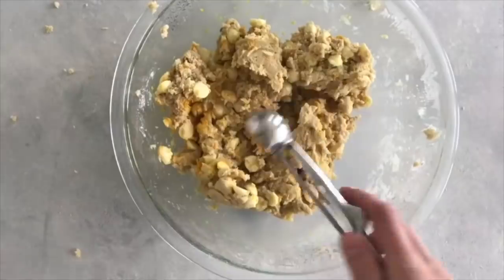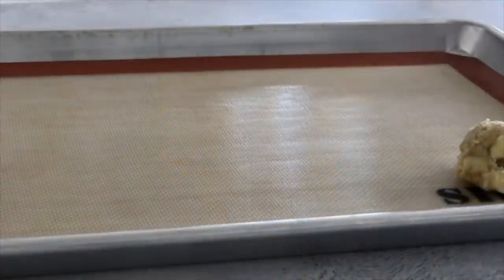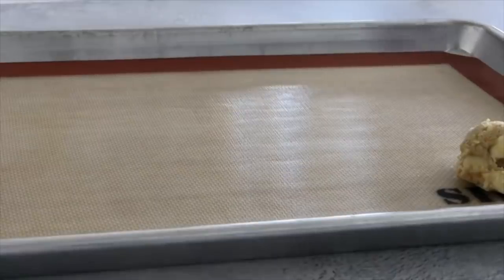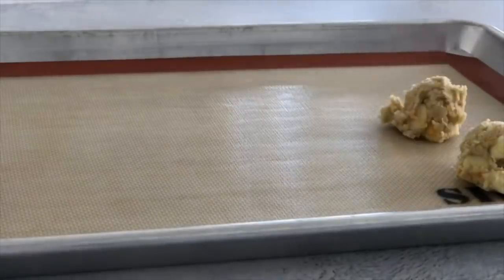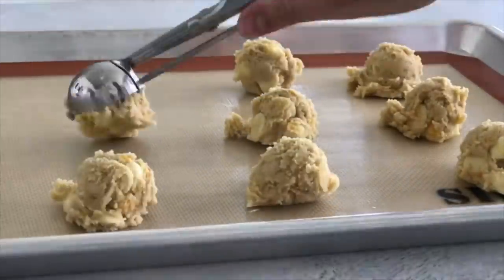Sometimes I like using these little cookie dough scoops. You don't have to use this, you can roll them up in balls, but this makes it so they're all the same size and they're perfectly formed. Now once it's all filled, you're gonna bake this at 375 degrees for about 8 to 10 minutes.